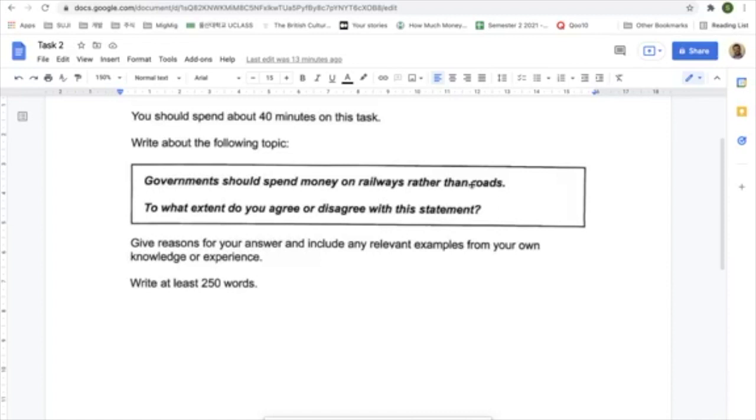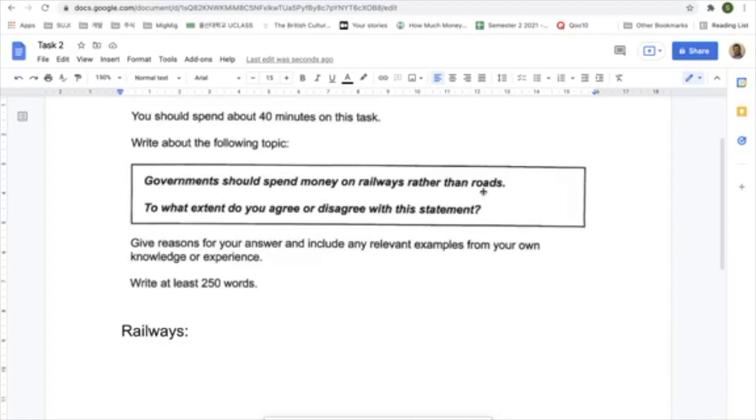So in order to answer the question, we need to come up with some ideas. It's asking you, do you agree or disagree with this statement? But essentially it's saying, do you think railways or roads are better, if we cut through all of the noise. So let's start with railways. We've got to brainstorm some ideas, guys. When you do the IELTS test, you may make some notes to brainstorm your ideas, or with more practice, you'll be able to do it in your head quickly before you start writing.